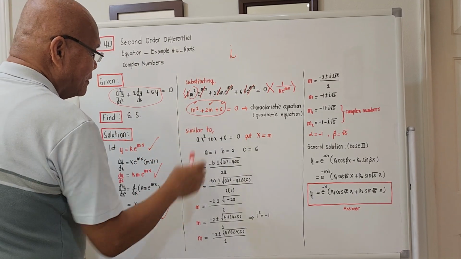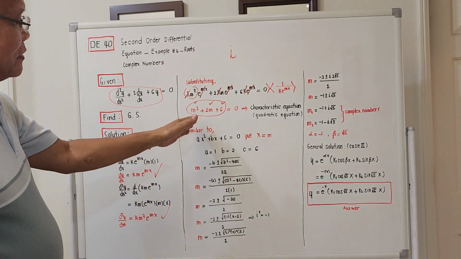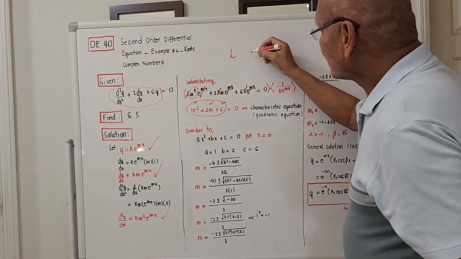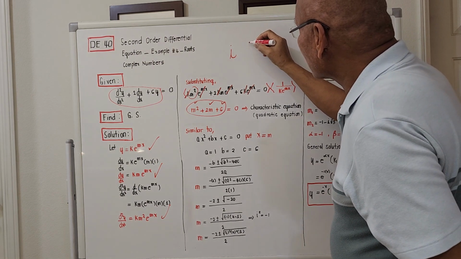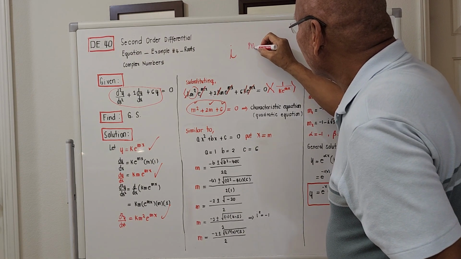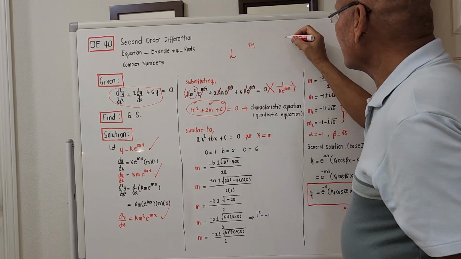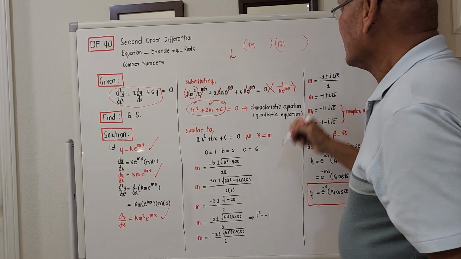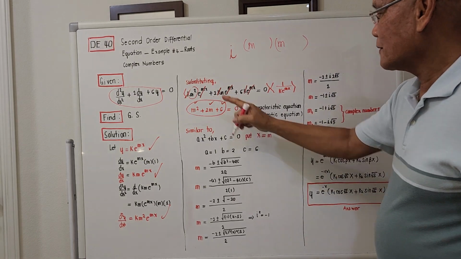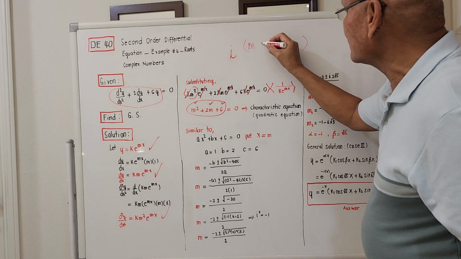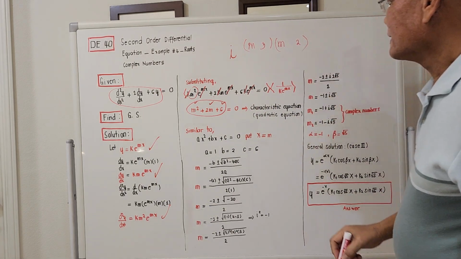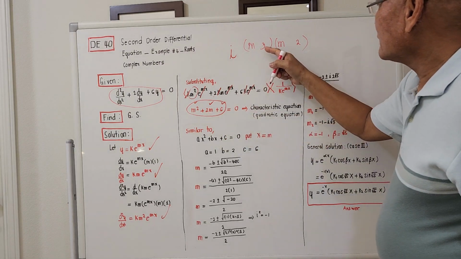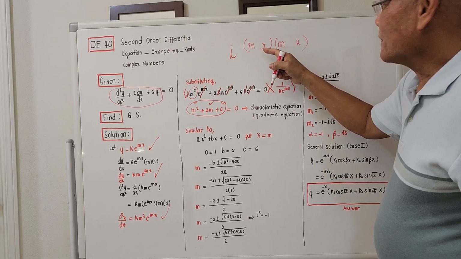To solve for m, I think we could not factor this by inspection, because the possible factors of m squared are m and m, right? And the possible prime factors of 6 are actually 3 and 2, right? The middle term is 2m, so we will make the bigger coefficient plus.